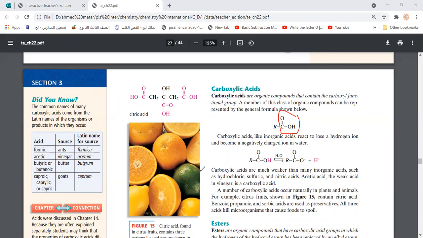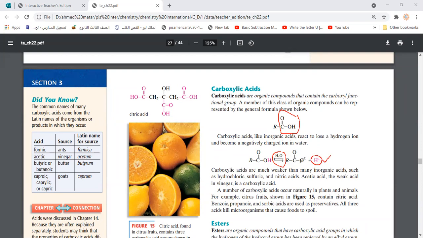Okay, and vinegar is also considered a carboxylic acid. What is important about carboxylic acids is that they weakly dissociate in water. That means when they dissolve in water, they have a reversible reaction, as we remember from the equilibrium reaction. It's not completely broken down. Some of it breaks down and releases the hydrogen proton, which is responsible for the acidic characteristic of the medium.